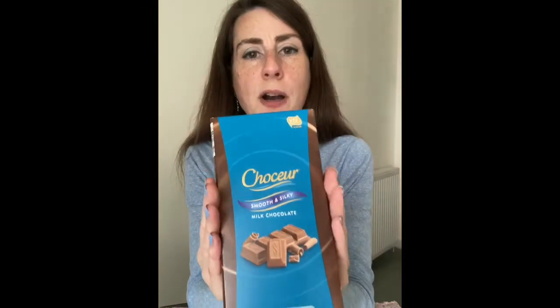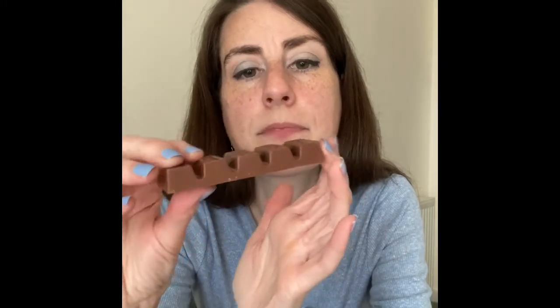I'm now going to try the bar from Aldi — again I don't think I've had this one before. It's a very chunky chocolate bar. Don't get this bar. You can taste again that this is a cheap chocolate. It almost reminds me of cooking chocolate — it's not particularly sweet and it's not creamy. It does have a chocolate taste to it but it's just not that nice.